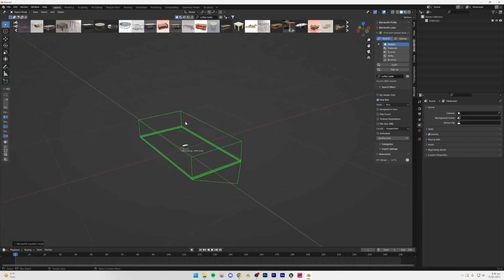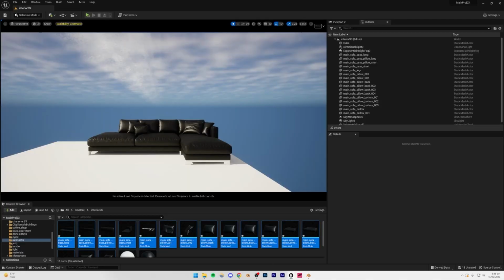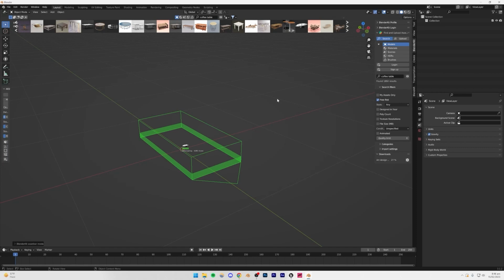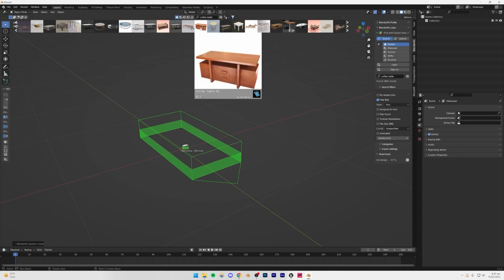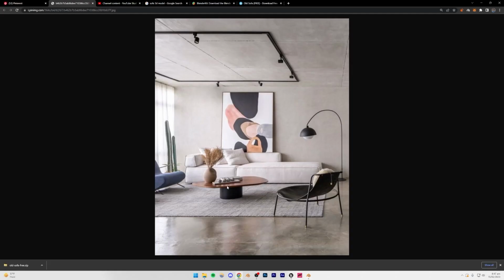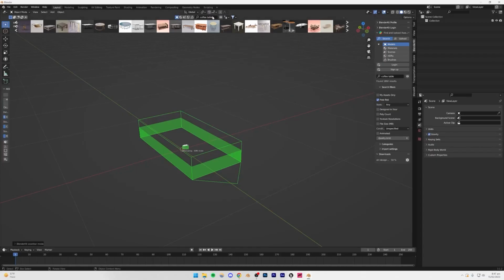Also, you can export multiple assets at once if you want to, because obviously just exporting one asset, waiting for Blender to download another asset, then exporting that and importing it to Unreal Engine, is very time consuming and very inefficient. So we can just add multiple objects in one scene, and then export them all at once. So I'm just going to do that now. Apart from our coffee table, we basically need a lamp as well.